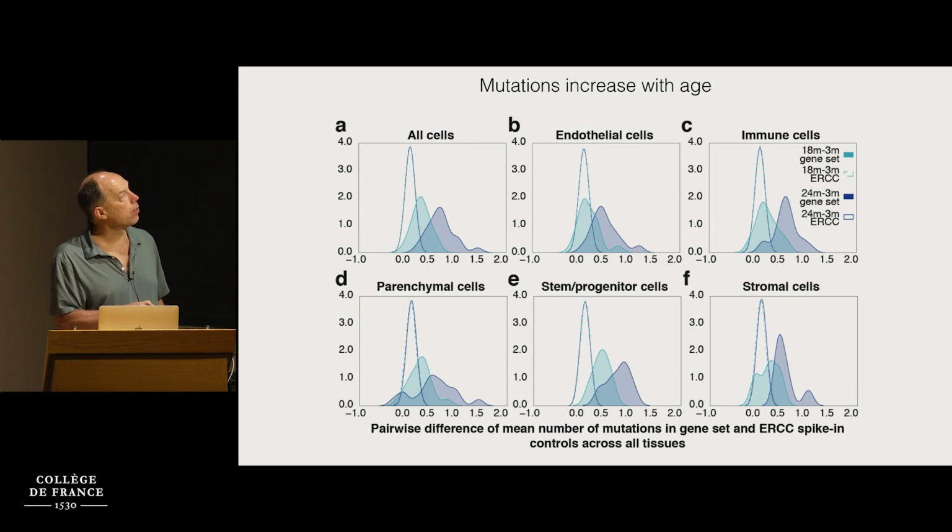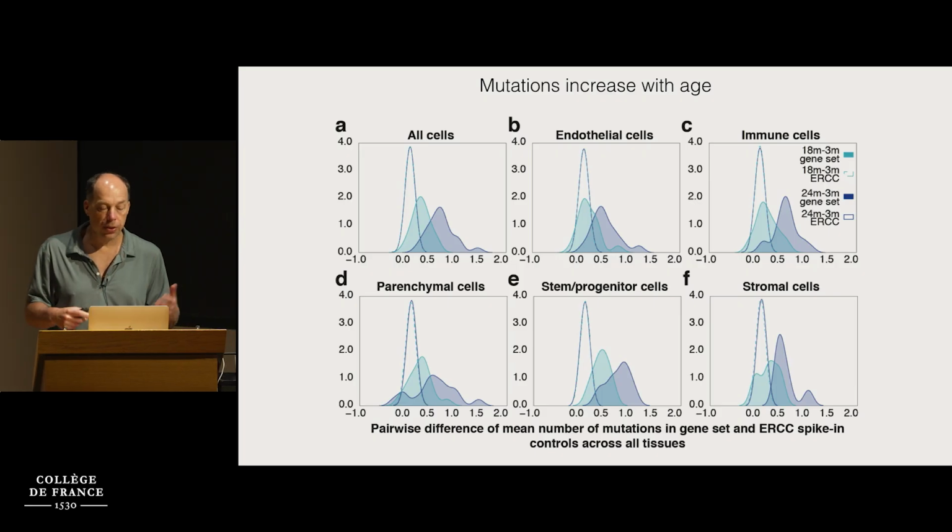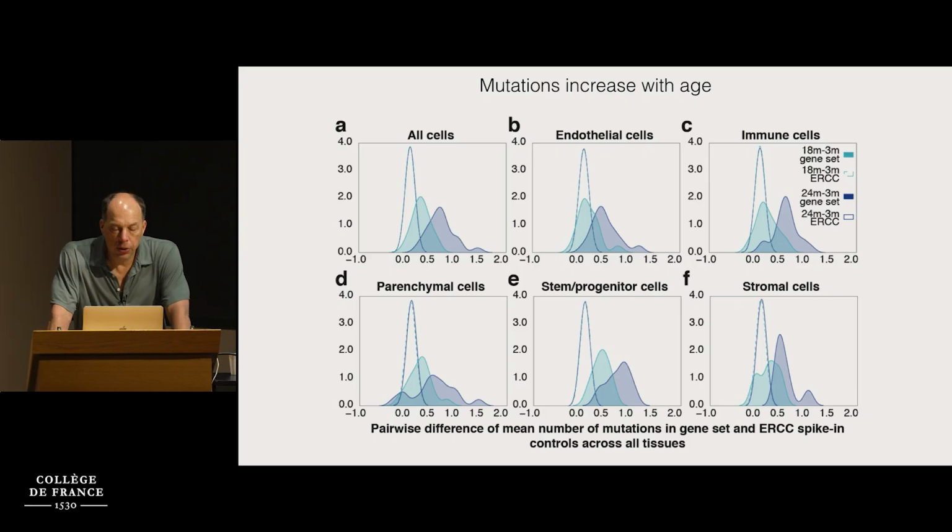The unshaded histograms are the false mutations due to technical errors in the measurement. We worked out some ways to measure that very directly. So this is like the noise level, and you can see that the histograms are starting to move well beyond the noise as the mice get older, particularly as they get to 24 months. And so you can see the spectrum of mutations that's happening naturally with age, and you can look at it as a function of cell type.